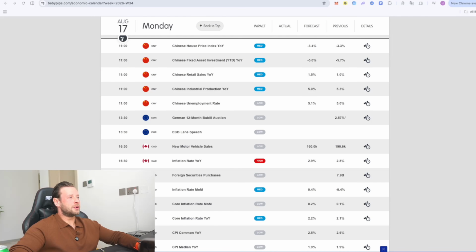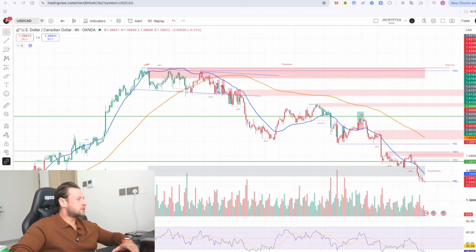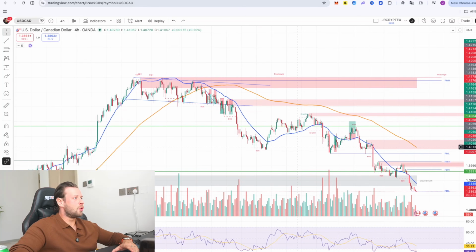So today I'm mainly focusing on USD CAD. And yeah, we'll see what happens in news. Obviously, I'm not going to trade it around news, but I'll see if we can find a potential opportunity before, and then we'll look to see what happens after for direction, see how the news plays out, and then look for opportunities after the news today at 4:30 p.m. for CAD. Okay, guys, let's jump into the 4-hour chart for CAD.